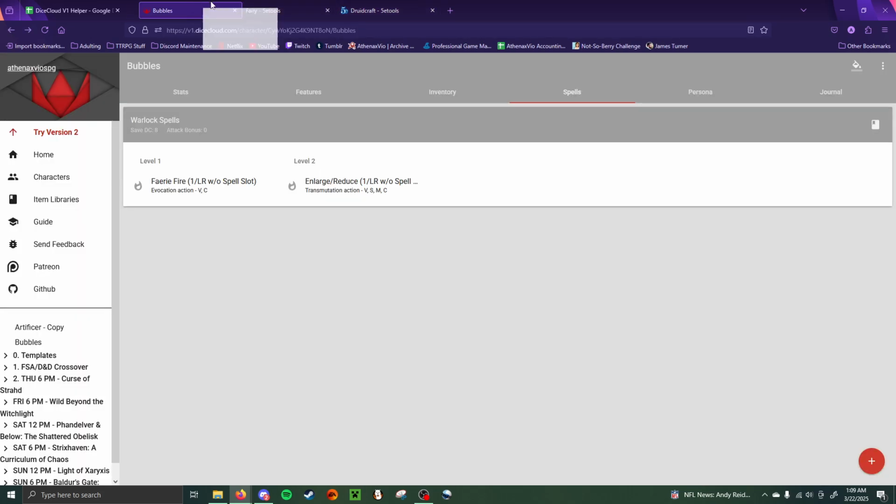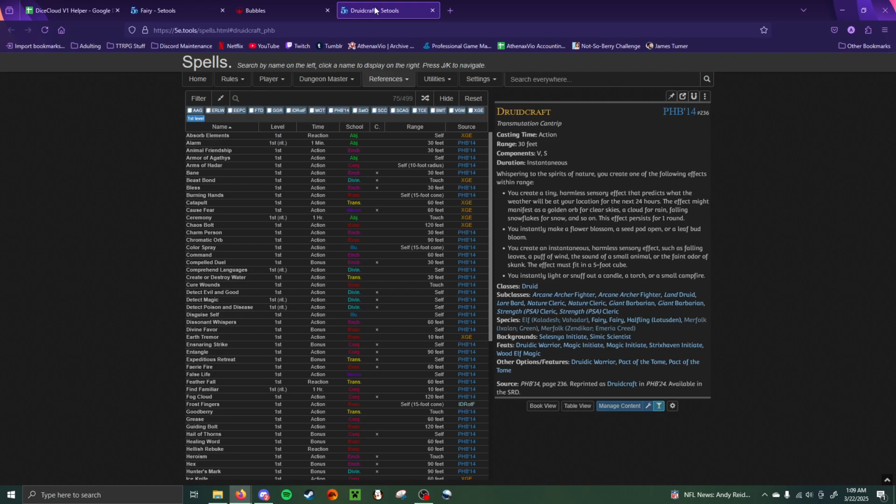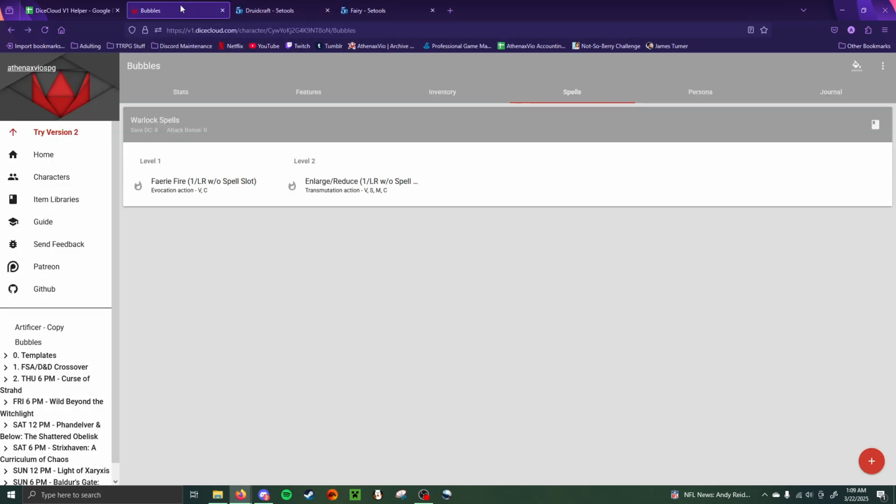Personally, I don't find the 2024 rules to be all that different from 2014, so I don't particularly care to use 2024 just yet. Nor do I particularly care to shell out another $50 for a player's handbook that is structurally not all that different from the player's handbook I already own.